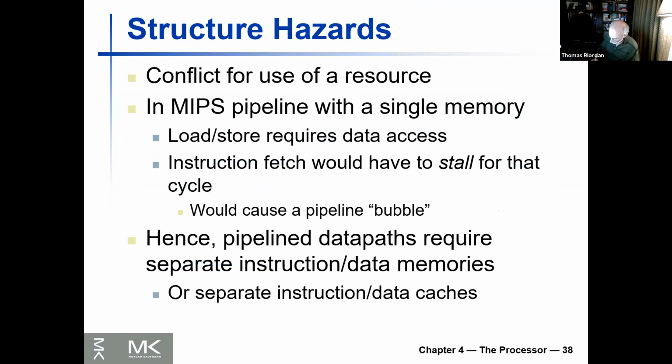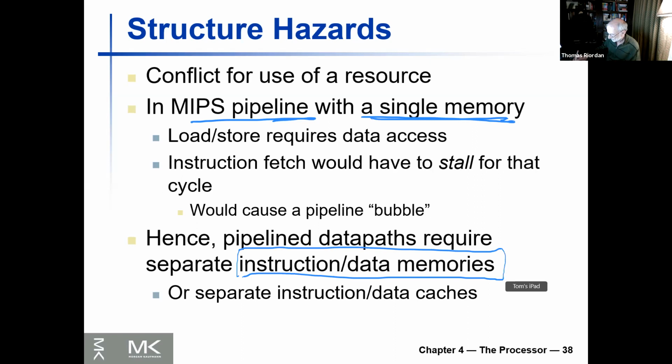All right, again, in this pipeline with a single memory, if we think of our processor as going to external memory, then we have a problem, because when we overlap the stages, there's 2 times that we go to memory in the load store instructions, because we go to memory to get the instruction, and we go to memory to do the load or the store. So we can't overlap those things, because once we stack the instructions together, we're going to have one of them trying to access the memory to get its instruction, and one of them trying to access the memory to do its load or store. And so that doesn't work. And therefore, what we're going to do is have separate instruction and data memories.